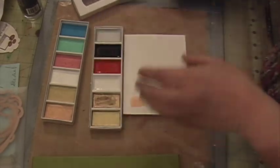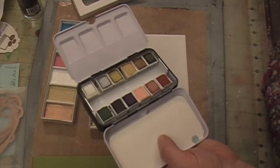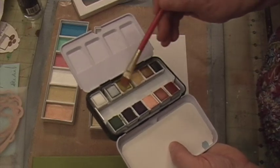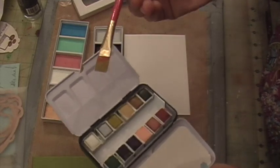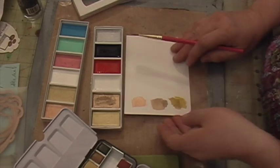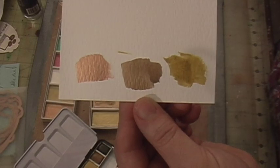Look at that. And now let's look at the Prima one, because that way I want to compare and see. And that way you have a comparison as well. If you're looking for nice, brilliant gold, maybe you may want Prima, or you may want these other colors. And see, it's not as gold on the paintbrush like the other one. And there's the three colors. I really like it. Hope you can see that.